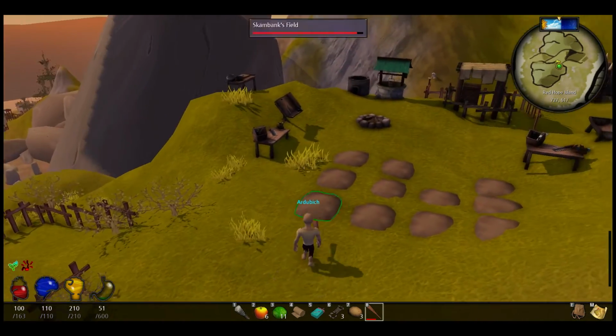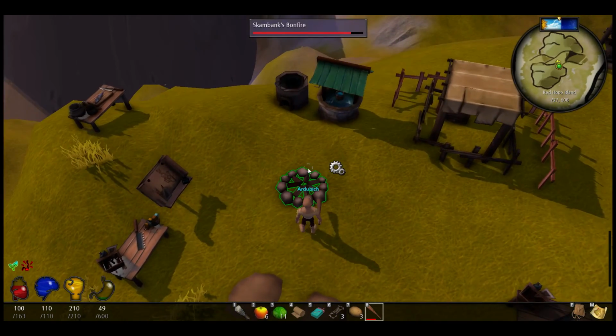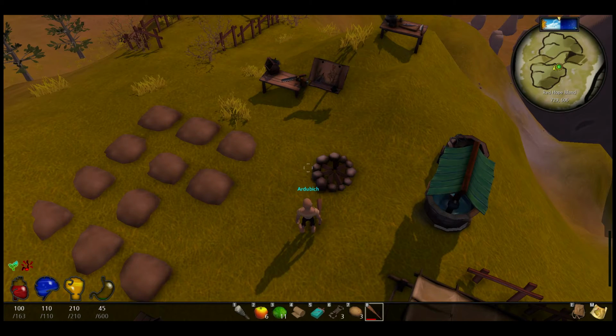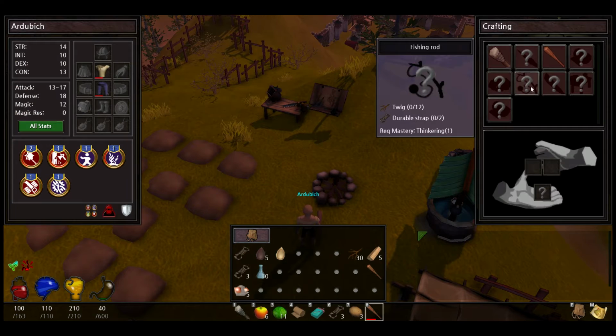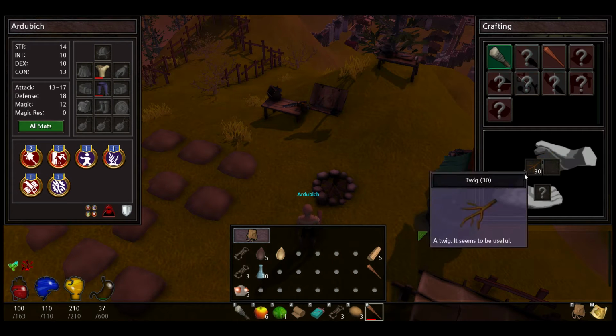Can I use this campfire? Is it locked? Alright, we'll go ahead and camp here for the night. Cook all of our food before we eat any of it. Let's see. I can craft a fishing rod. Go ahead and do that now while we wait for some time to pass.